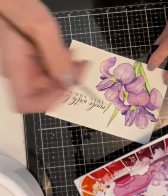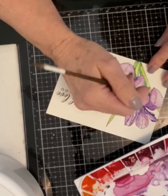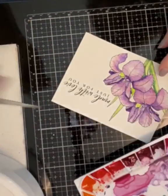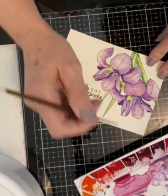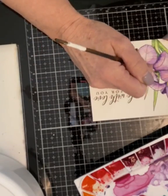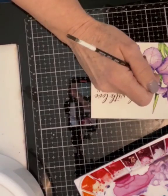So after I have finished putting in some shadow areas in the leaves, then I'm going to go in and do a little pencil work. And it really is just a little pencil work that you're going to see, because once again, I wasn't filming as I was working on my card.